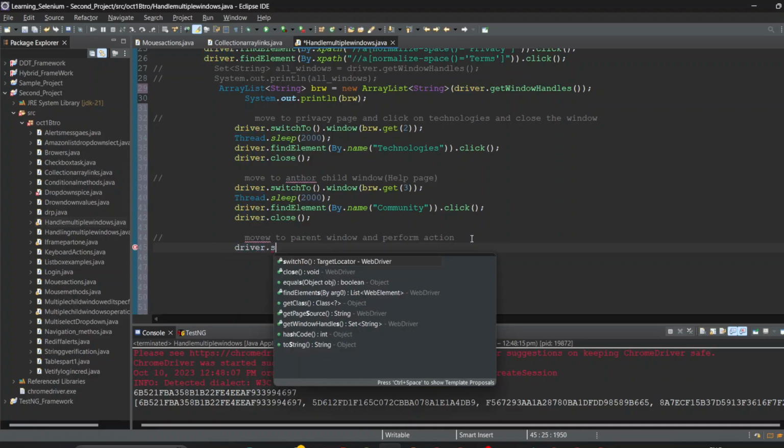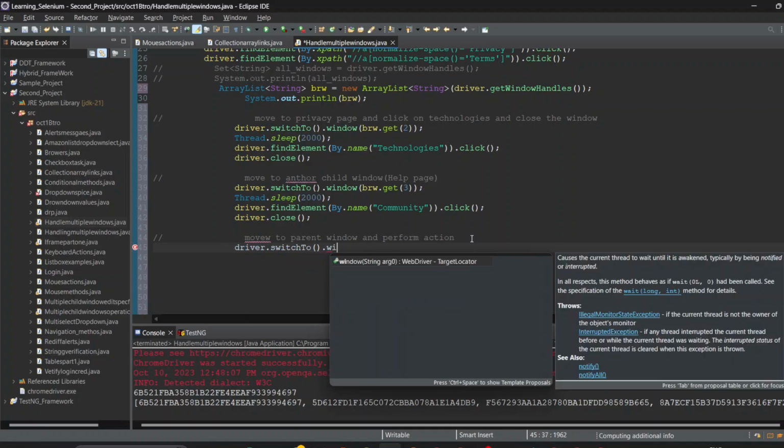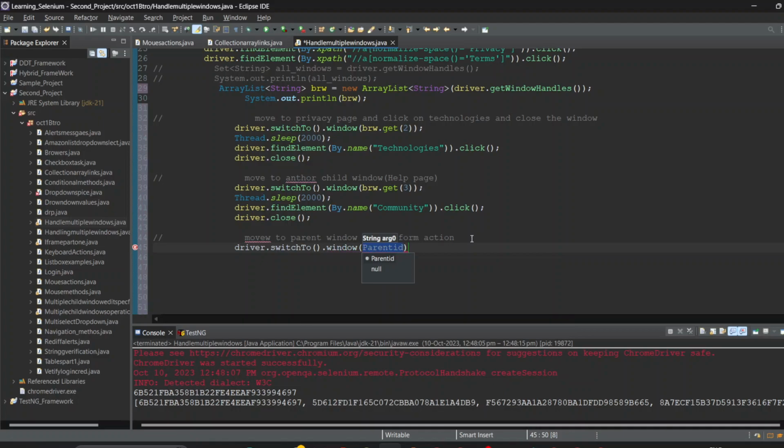So driver dot switch to dot window, so brw dot get of 0. 0 is the index number for parent. Okay, so I have moved back to the parent window.